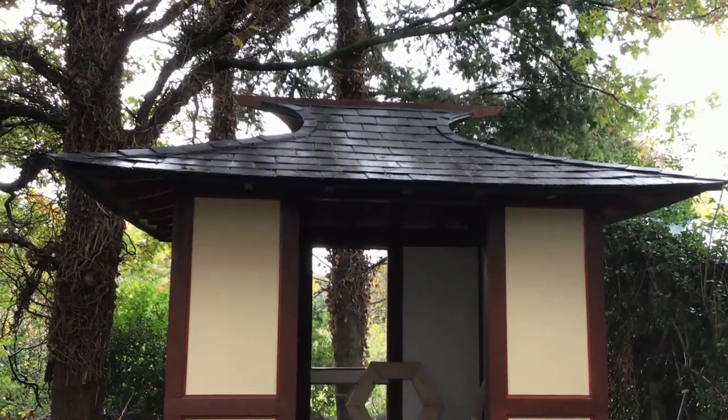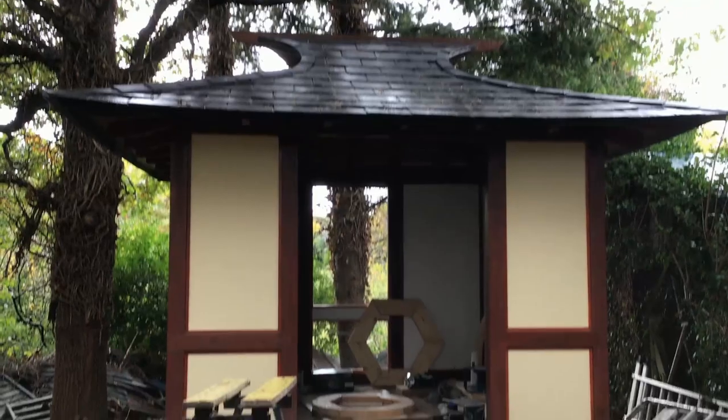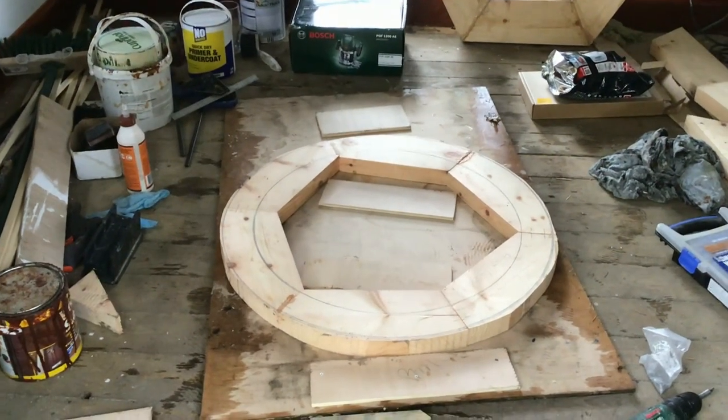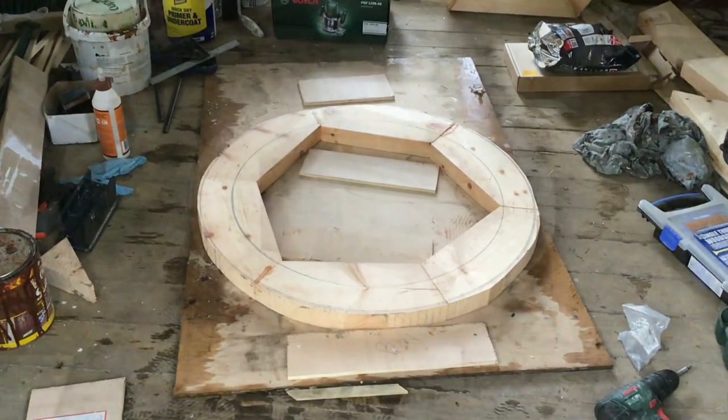Well, it's a wet and windy weekend, and it's on to the round window, or the moon window. So let's see how we do it. The way I'm going to cut out the round window is by using a router.